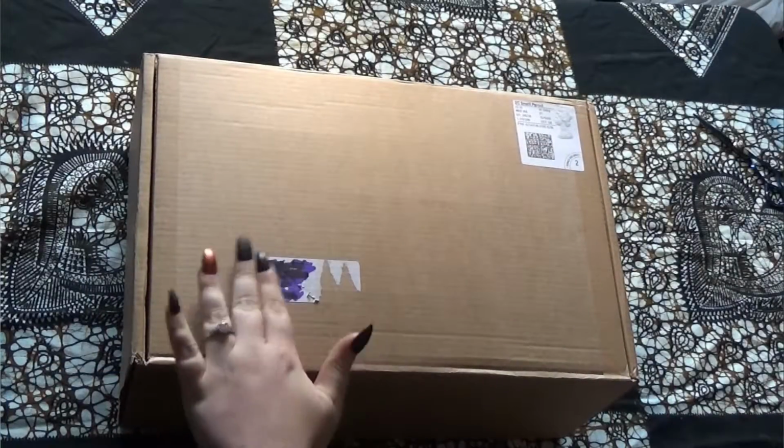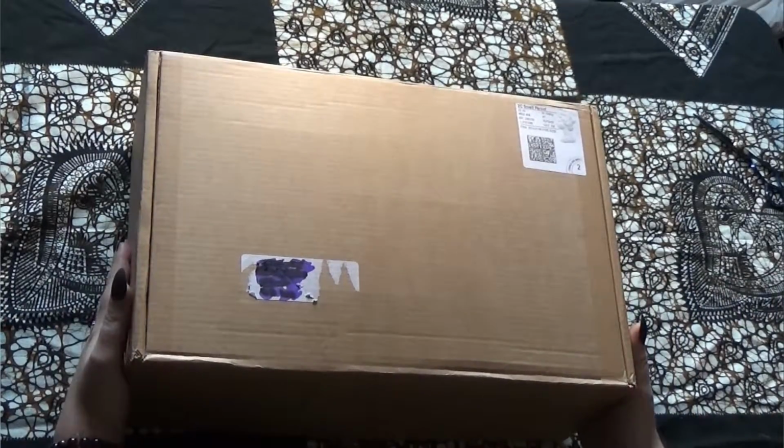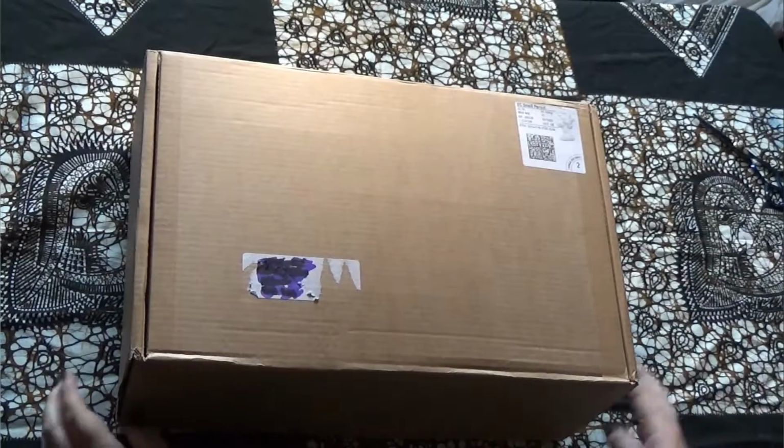I've got something exciting. Oh, it's the Witch's Heart Mystery Box for Samhain. Yay! I pulled that in to hide, but here it is. Shall we get stuck in? I can't wait.